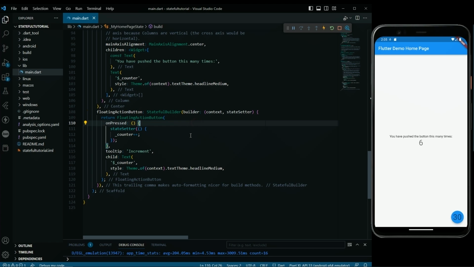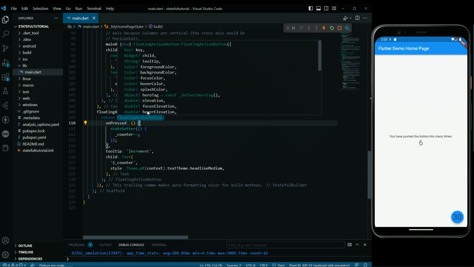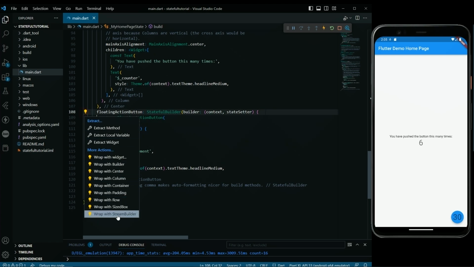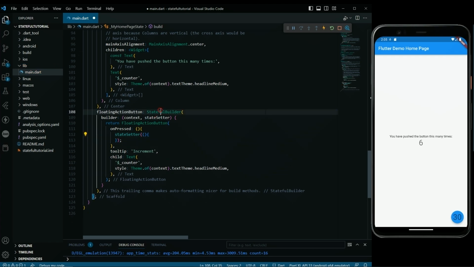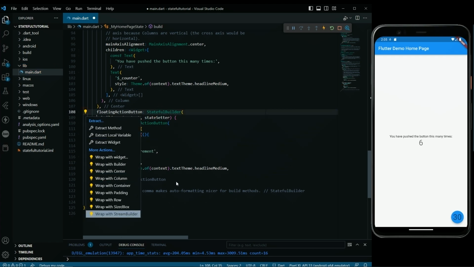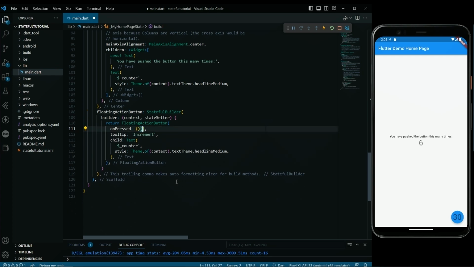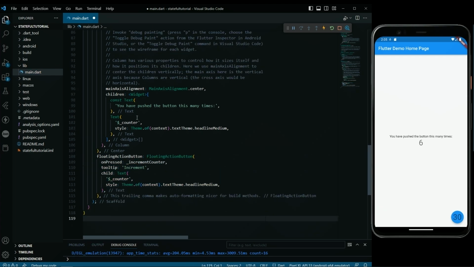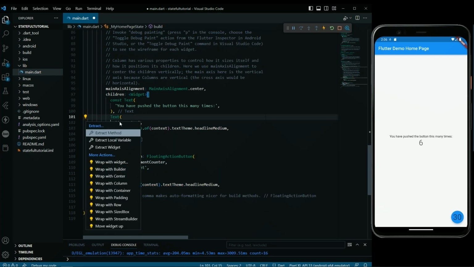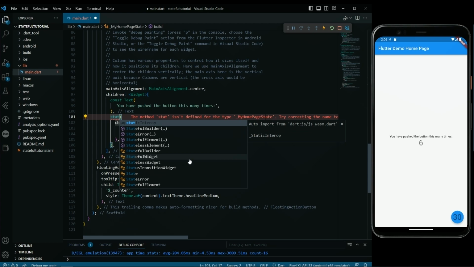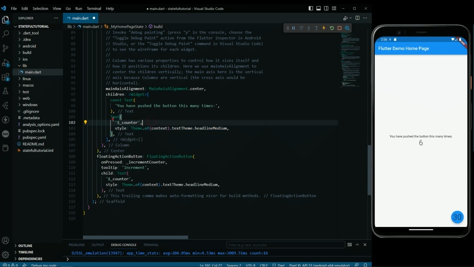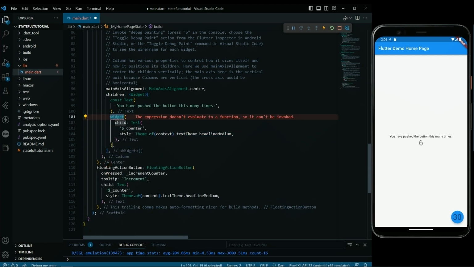Another application for that can be this: I'll remove the stateful builder from here. So I just remove it, and in place of this I will increase it within a stateful builder. First I will wrap it with an InkWell.